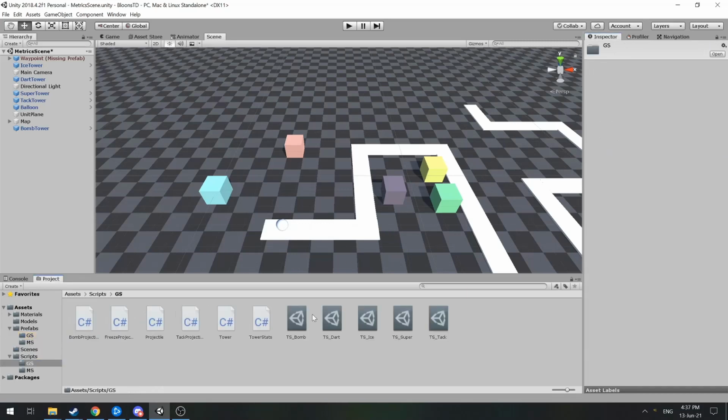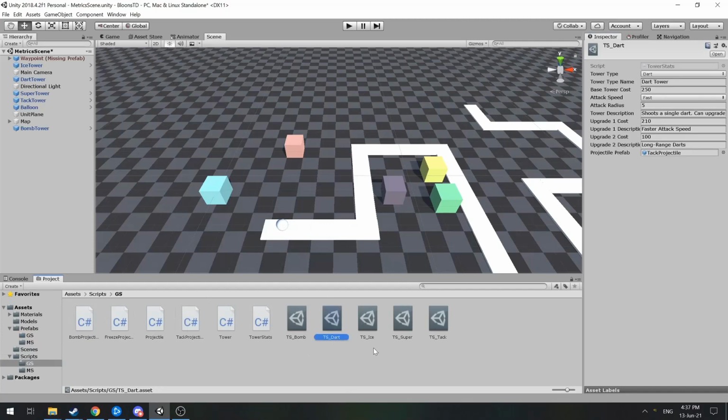And if we go back, then we have the dart tower, ice tower, super tower, and tack tower. And it has the descriptions that would be seen in the UI. It has the costs for the upgrades and the types of upgrades as well, and the base tower cost.